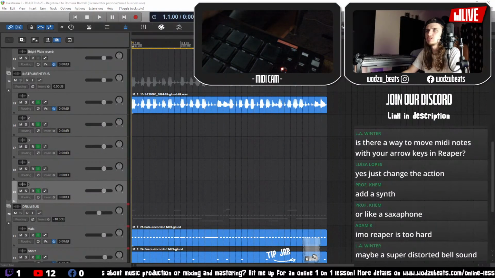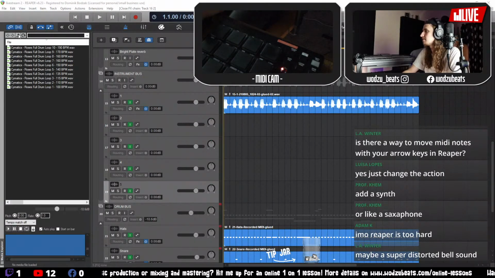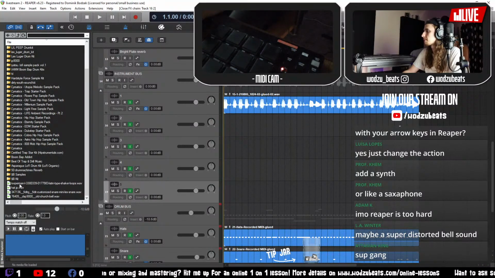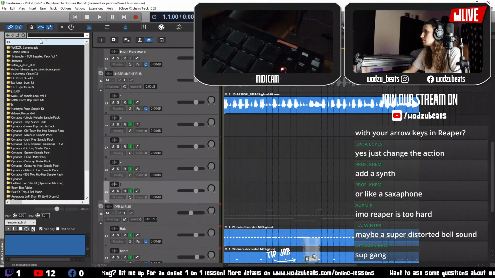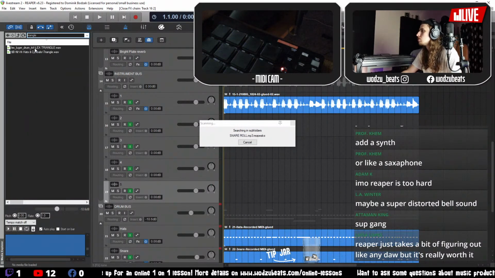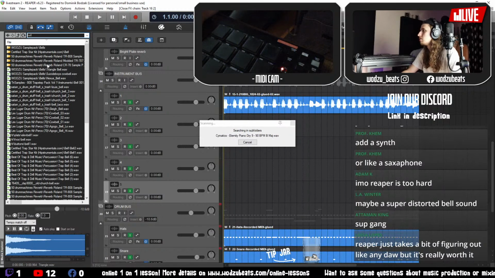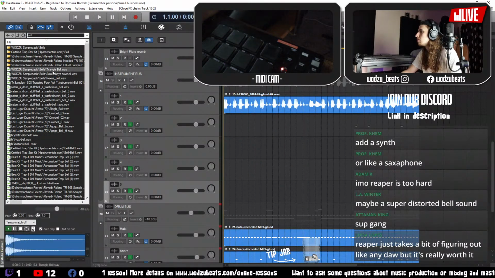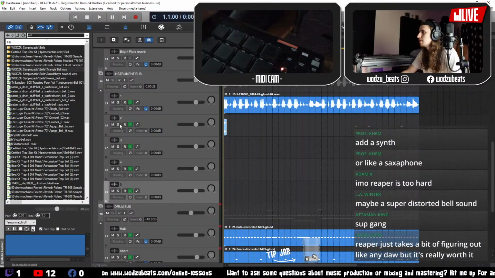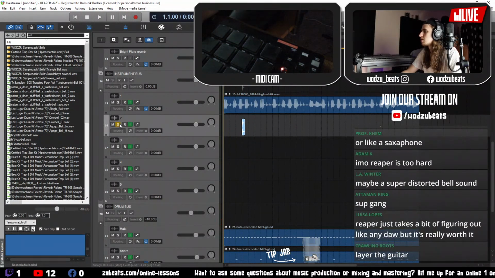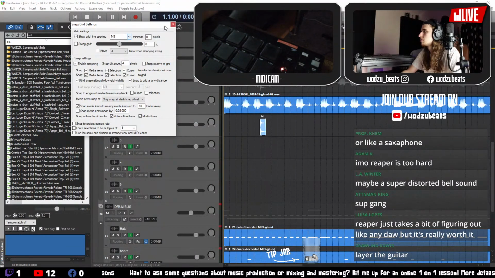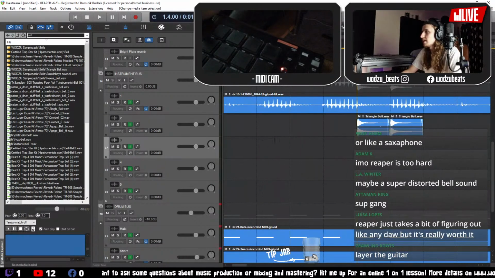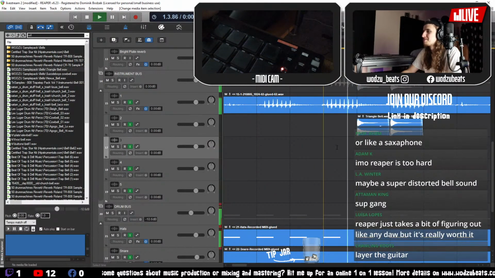So let's insert, or maybe let's just find a bell sample. I have something in my library. Where is my triangle? Or maybe bell. Okay, I have this sample, and it sounds like that. And we're going to use it. And let's change the grid to 8 notes, to make like this: pick, pick, pick, pick. Ding, ding.